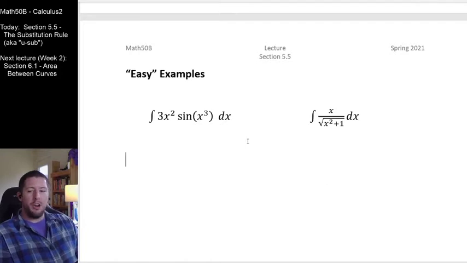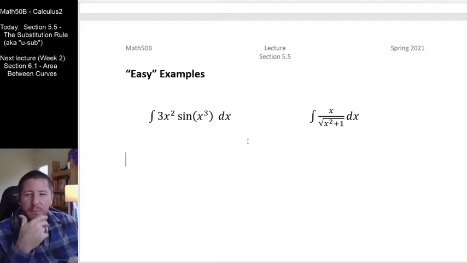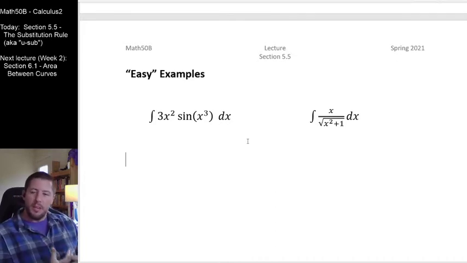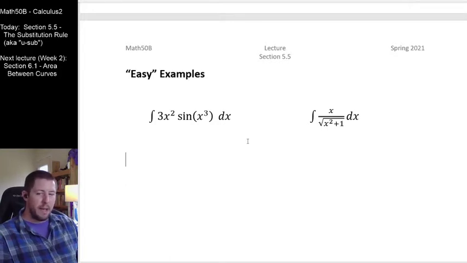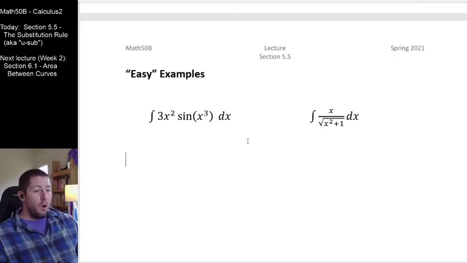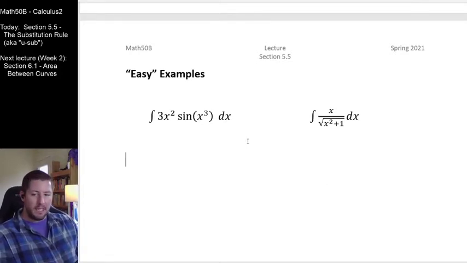Now, what we should not do is just look at this thing really carefully and be like, so what is it, right? What we want to do is have a more methodical process here to make sure that we can keep track of all of our components, as you guys are going to see, and hopefully as you believe when I say that these are the easy examples, there's going to be some harder ones later where we can't just do the mental math here, all right? So what we want to do is perform a change of variable. What I want to do is get this integral out of an x expression and into a different variable expression where the integral will be simpler for me to compute.